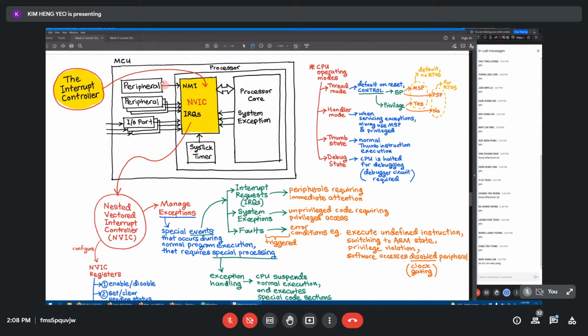How? Peripherals can send an interrupt signal to the processor. So who filters these interrupt signals before they can wake up the processor? Before they can disturb the processor, that is the interrupt controller. The interrupt controller decides, okay, this peripheral wants to disturb the processor, can it pass through or not? Should I allow the interrupt to pass through? In other words, is the interrupt enabled? We do this in the interrupt controller. So today, this is the main character. We're going to look at this yellow color block, the nested vector interrupt controller.